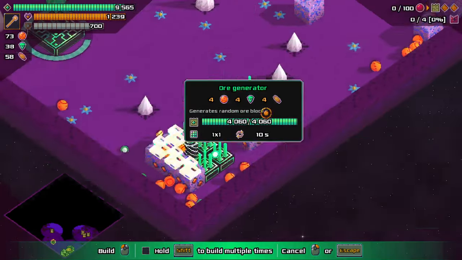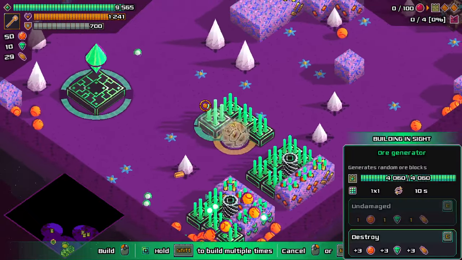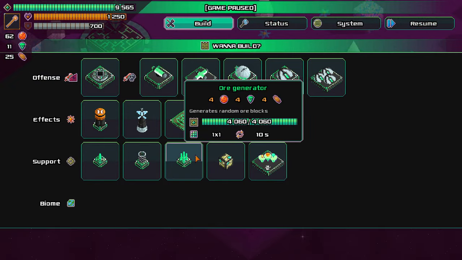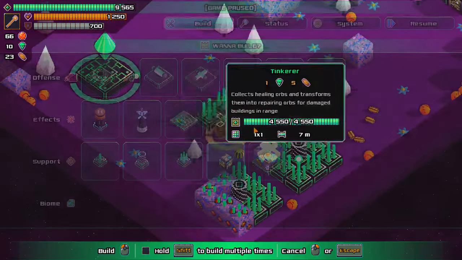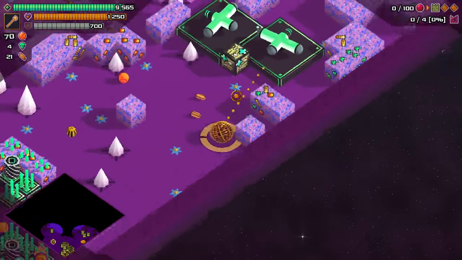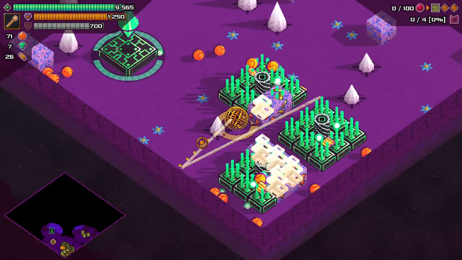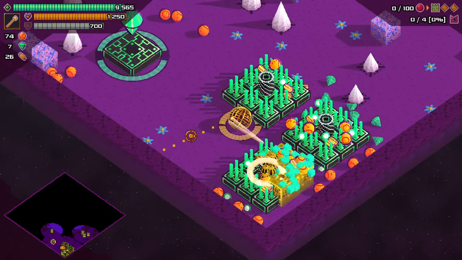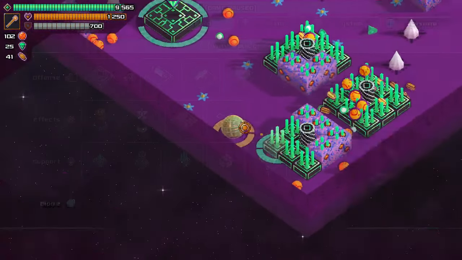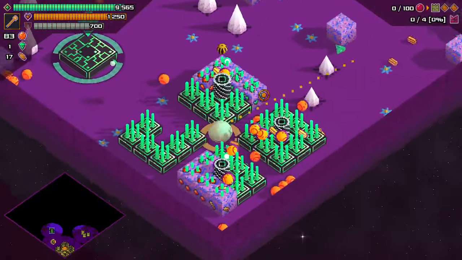This is what I mean, like, getting resources this early on. Oh, did I put it? Okay, I meant to put it right there. Try to get a nice size area right here just for producing resources.